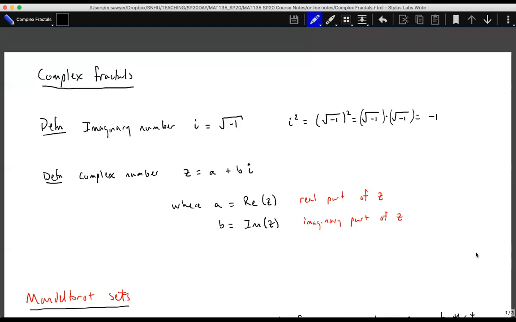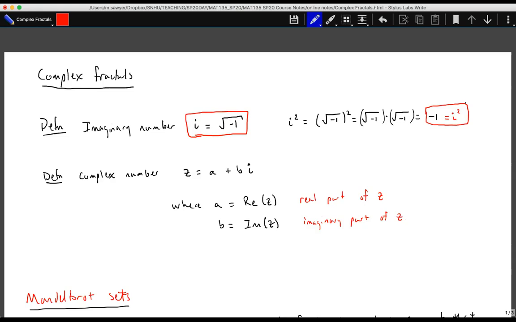So an imaginary number is usually represented with the symbol i, where i is given to be equal to the square root of -1. So if you take i and you square it, you're taking the square root of -1 squared, and you get i squared is equal to -1. So this goes against many of your intuitions where you can't have a square root underneath the negative sign. And that's because we say a real number doesn't exist if you have the square root underneath a negative sign, but in this case, an imaginary number does.